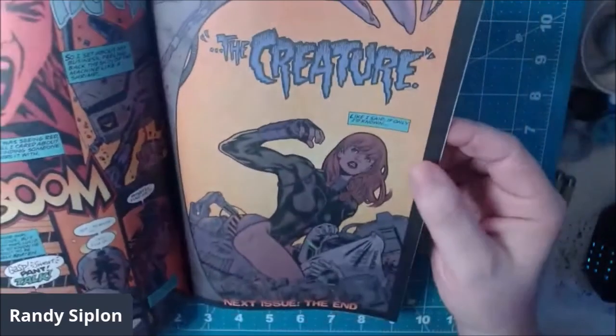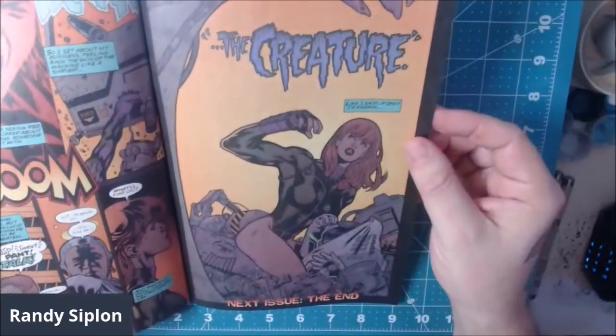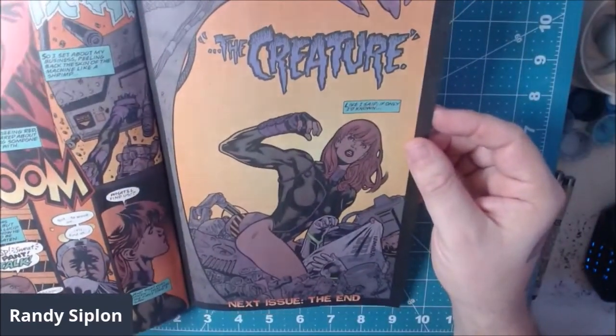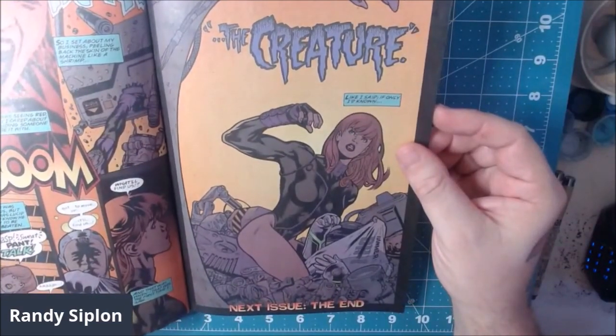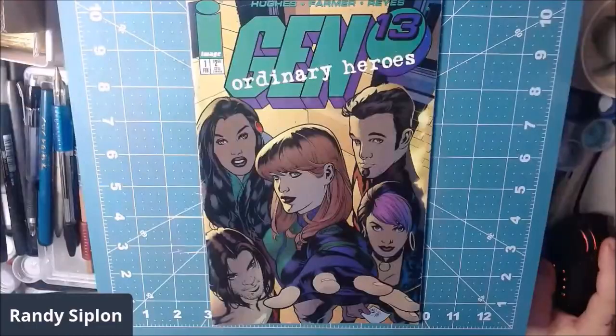And here we go. It's the last page, and there's the creature. And then, of course, that's a classic splash page too.